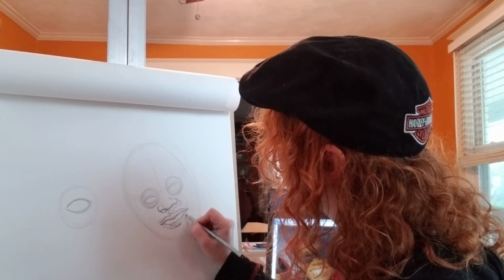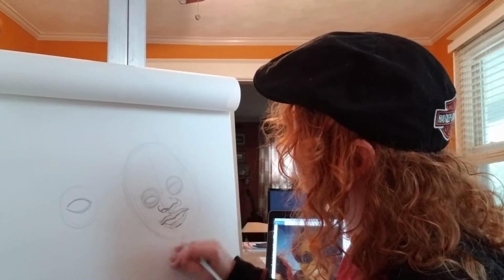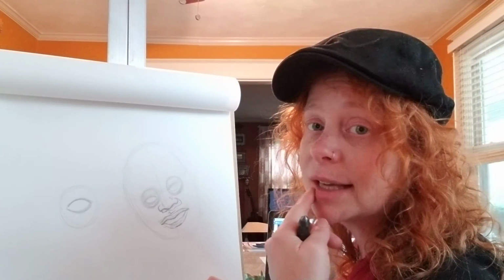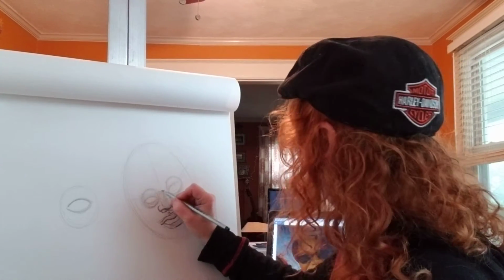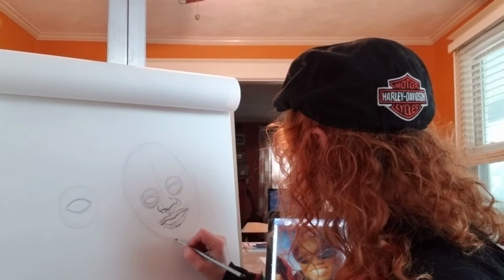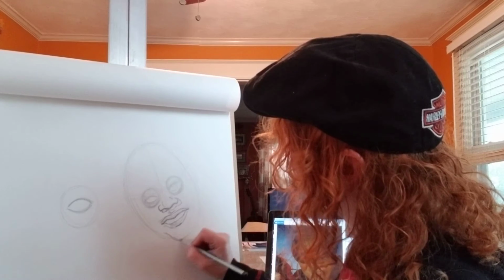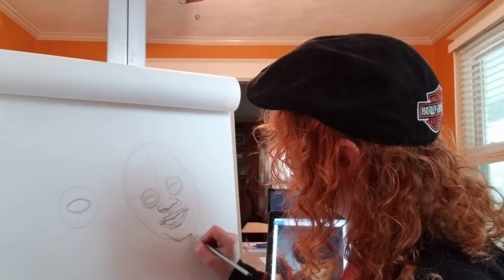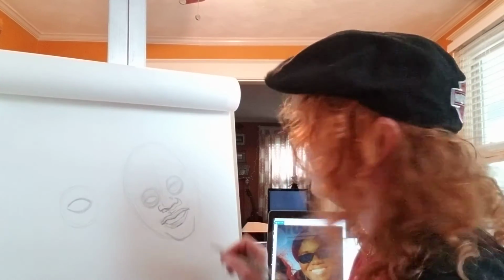Okay, outlining, which later on I may get rid of some of the outlines around the mouth, because a lot of times mouths are more about shading than they are about lines. Okay. And then I'm going to go ahead and begin developing the chin. When I'm doing this, I'm really looking as closely as I can at not only the lines, but the shadows that define the area. Okay?